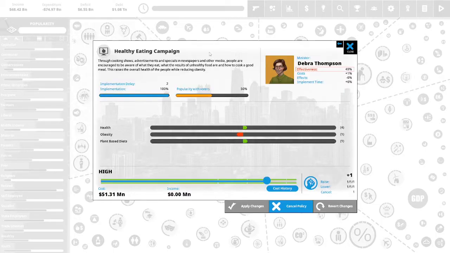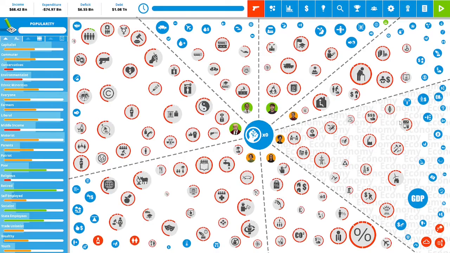Healthy eating campaign. Through cooking shows, advertisements, and specials in newspapers and other media, people are encouraged to be aware of what they eat, what the results of unhealthy food are, and how to cook a good meal. This raises the overall health of the people while reducing obesity. This is 50% popular with the voters. We have 1 political capital left to spend. Let's go all the way to maximum and apply the changes. We have 0 political capital remaining, and thus we are at the end of our first term of our first year as Prime Minister of Canada.